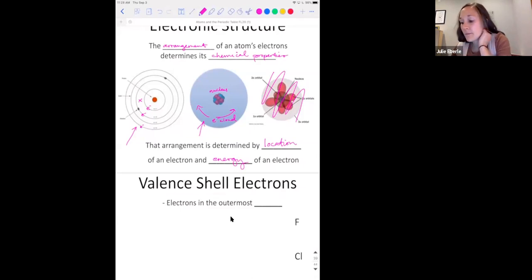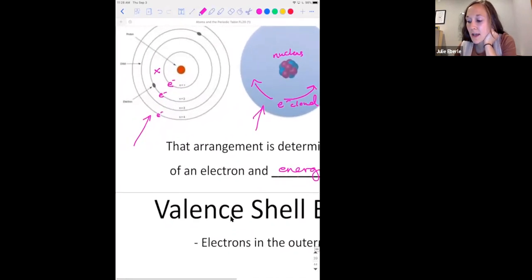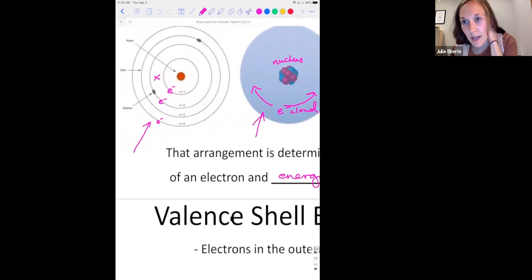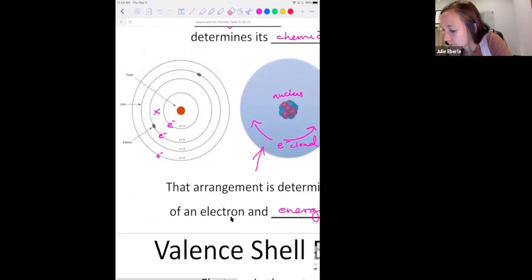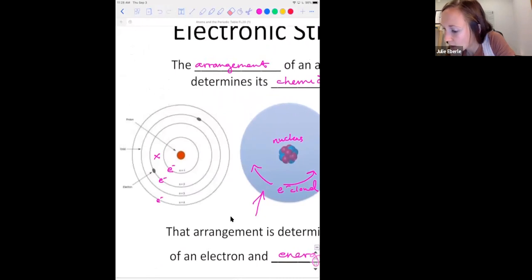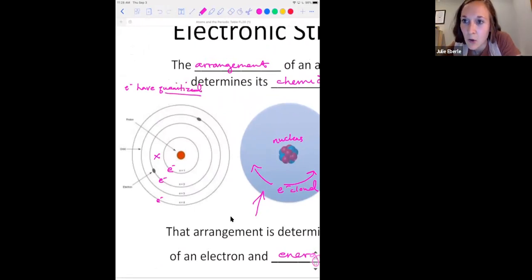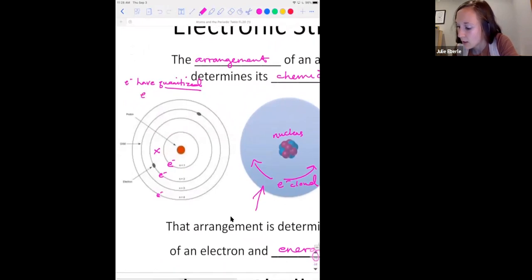All right, now what we call this is, we use this fancy word for the amount of energy that an electron can have. I'm going to write it out and explain a little bit, but then we're going to move on. We say that electrons have, okay, here's the word, quantized energy, meaning it has a certain quantity. It's not like a continuous slope.